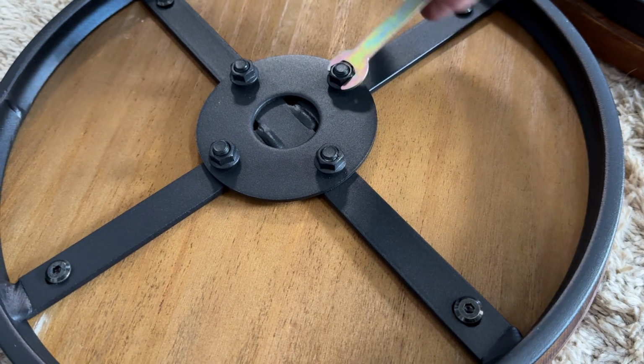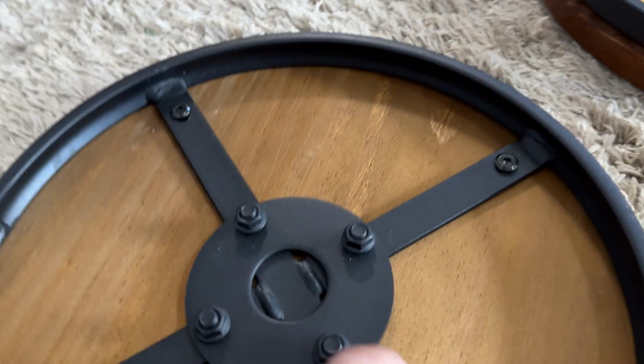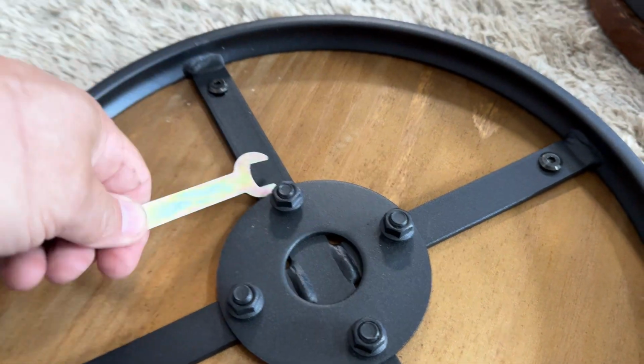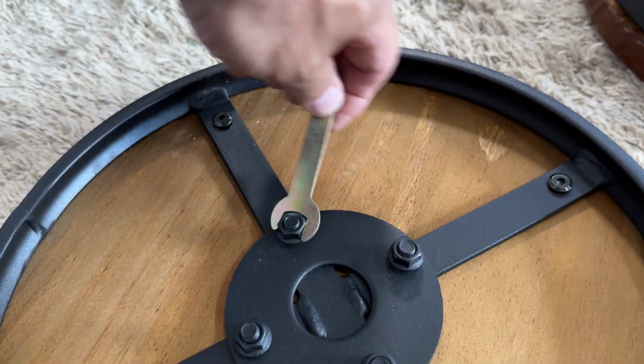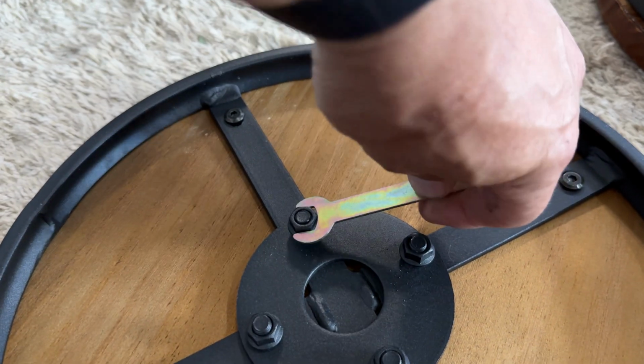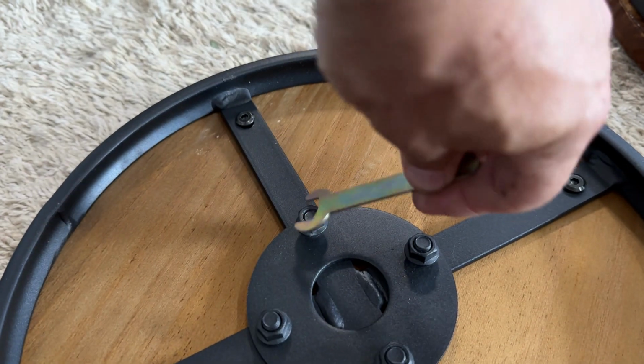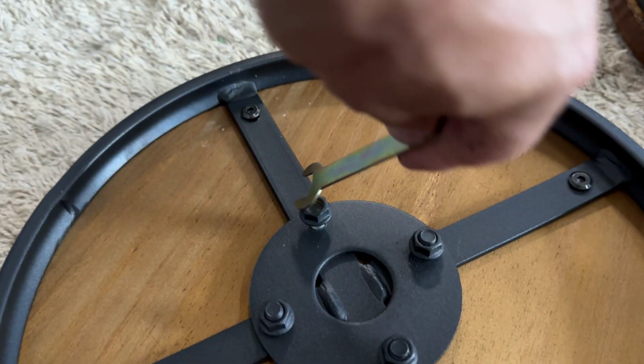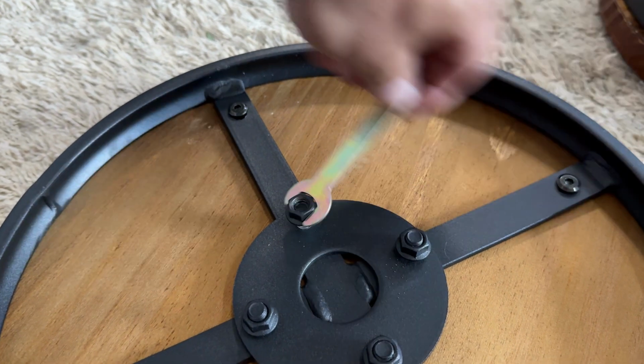Now, I've always been a drummer, and of course I take the wheels off my car quite a bit to rotate them or whatever. So we always do things in a star pattern. Not really a star pattern here, but just across from each other. You start with one nut, remove it, and then move across. Don't go to the one next to you. Take the one off across away from you.